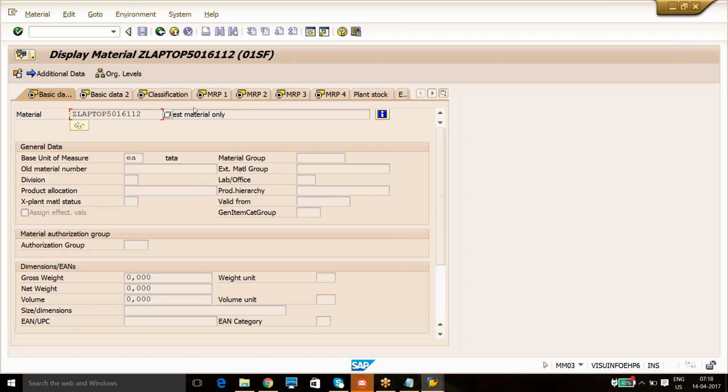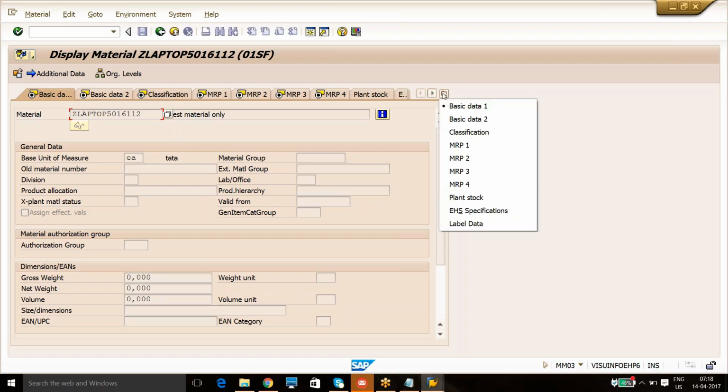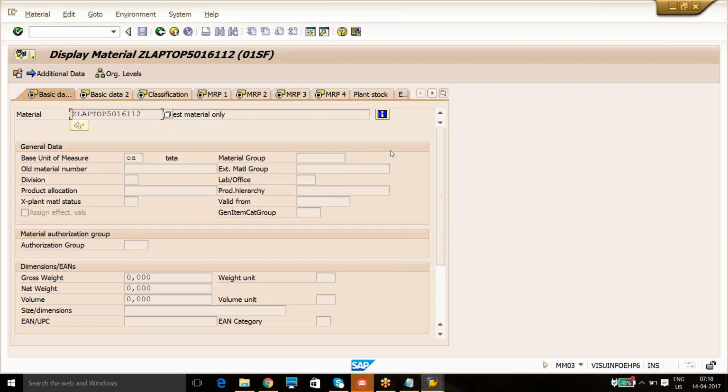And if you are going for variant configuration, then you will go for the classification view. These are the important tabs when a material is being transferred from ECC to APO. You may also have purchasing views and sales views, but the ones playing a vital role are the MRP views.